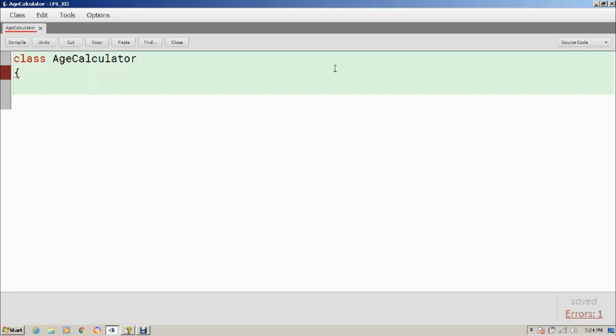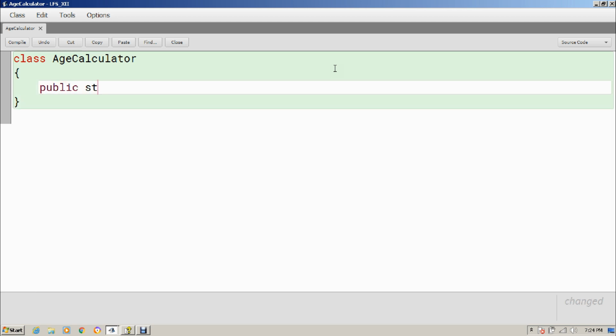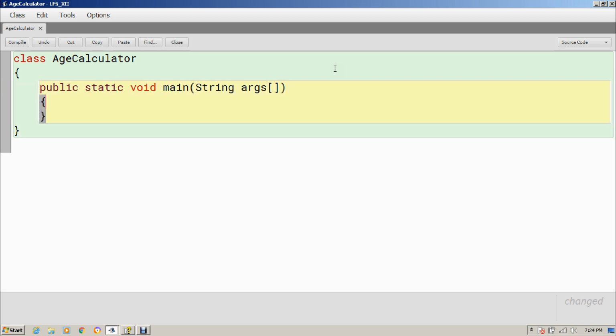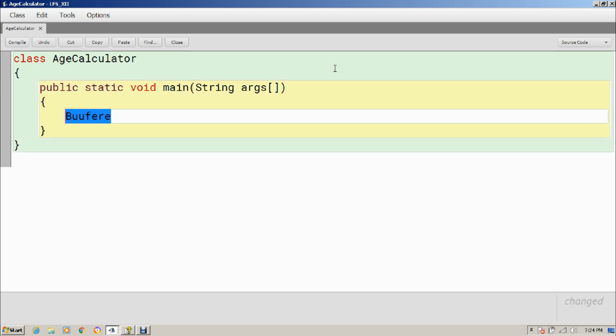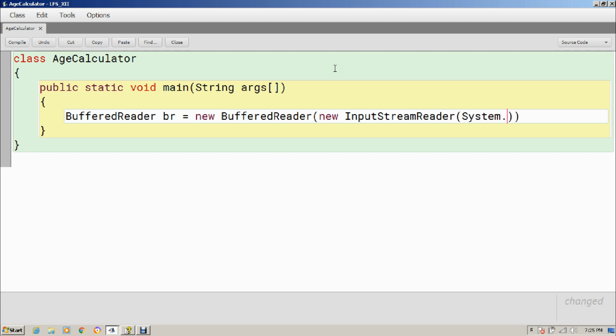Okay, fine. Now as it is the application program, we will have this main method inside it, and here in this program we will first create a scanner object, sorry, BufferedReader object, my mistake. BufferedReader br is equal to new BufferedReader. Inside this BufferedReader constructor we will call InputStreamReader, and inside that InputStreamReader constructor we will call System.in.